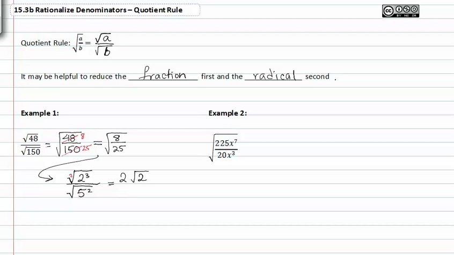In the denominator, the same thing occurs. I have an index of two and an exponent of two. When I divide the exponent by the index, I get one. So I can pull five to the first power out, and a remainder of five to the zero. The square root of one is just one. Five times one is five, and so we don't have to write this part.